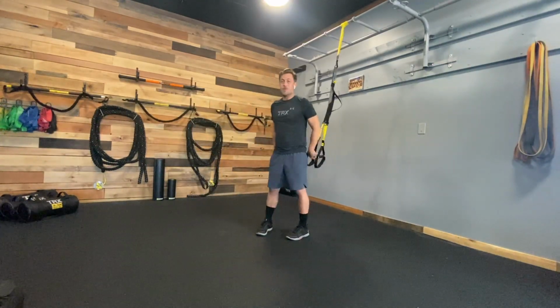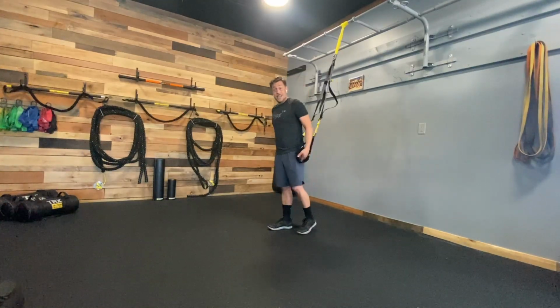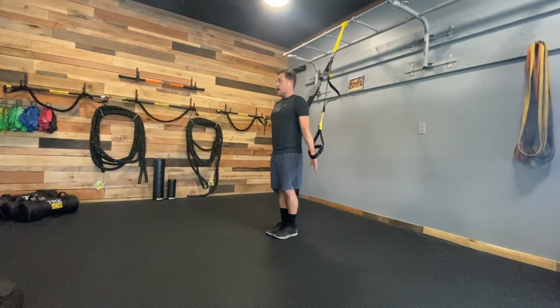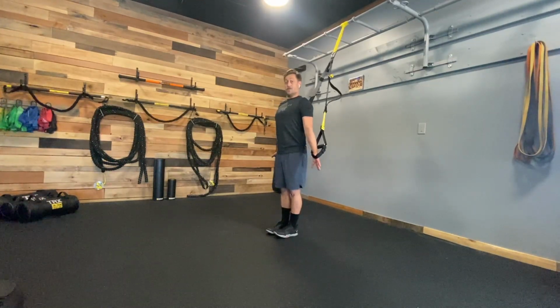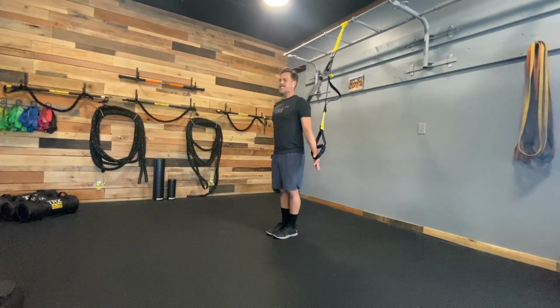We're going to be facing away from the anchor point. So join me facing away from the anchor point with your hands in the foot cradles. From here, it begins with the arms at the side of your body with your chest open, established good posture. We're going to split the difference with our feet.